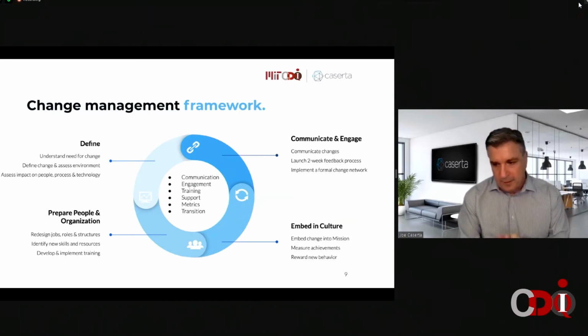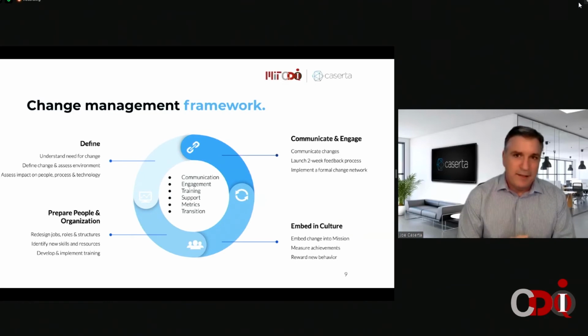First thing we have to do is figure out what needs to change, right? When you look at your organization, you may have some data governance already done. You may have some aspects of your business that are not fully governed, but the change may not be that impactful. And then you may have some parts of your organization where implementing data governance is going to completely disrupt the organization, right? So you need to really define what it is you're doing, prepare the people for what is going to happen to them, come up with a communication plan.